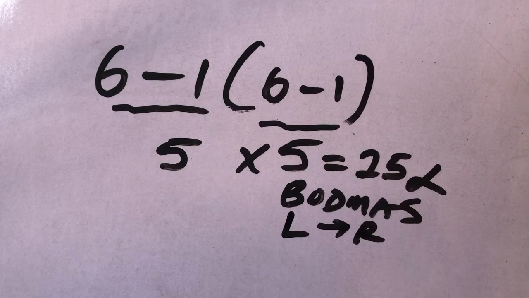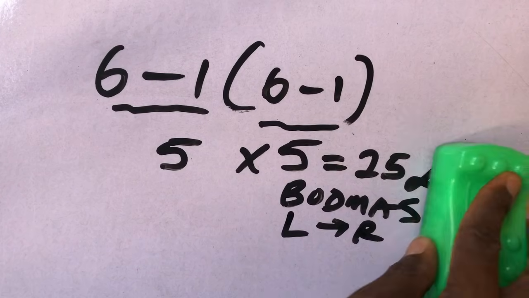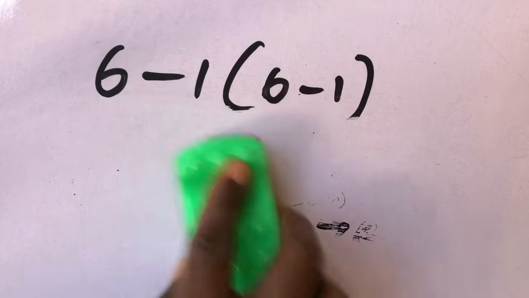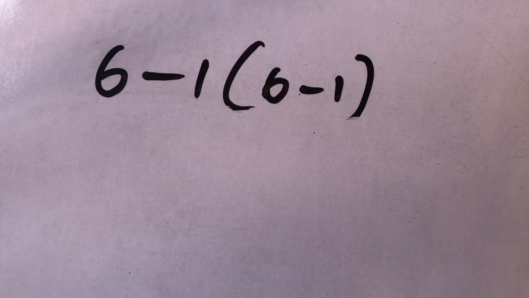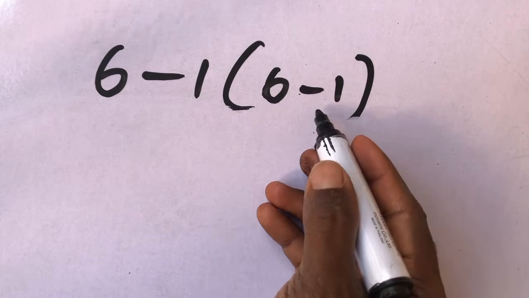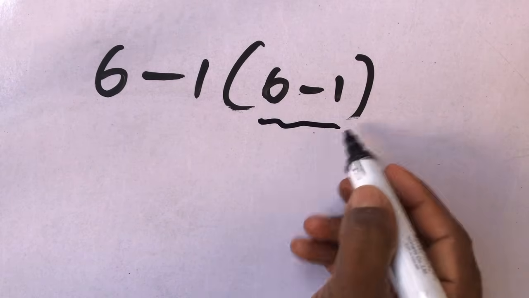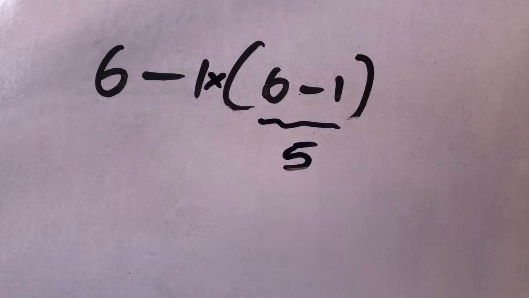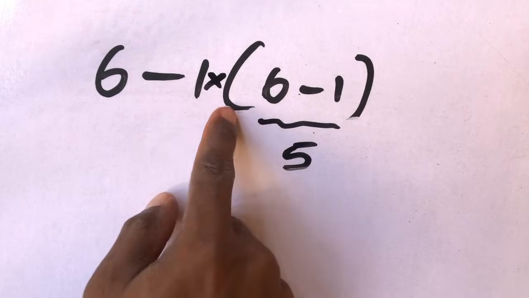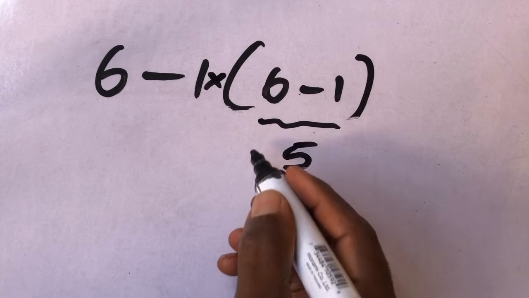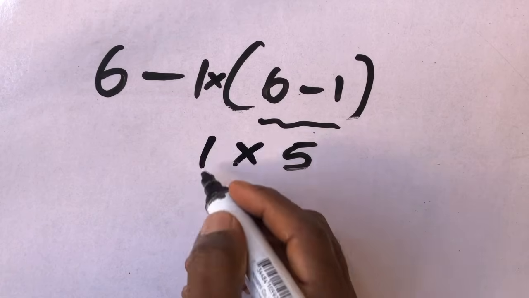So now, if we follow these rules to solve this equation, this will be our answer. So this minus this will give us what? 5. Remember there is a visible multiplication here. Because when the number is close to parenthesis like this, it means we have to multiply. So, put our multiplication sign here.